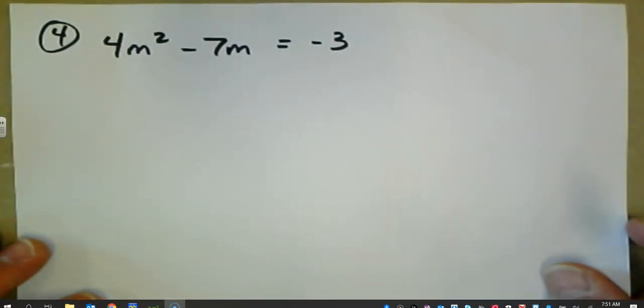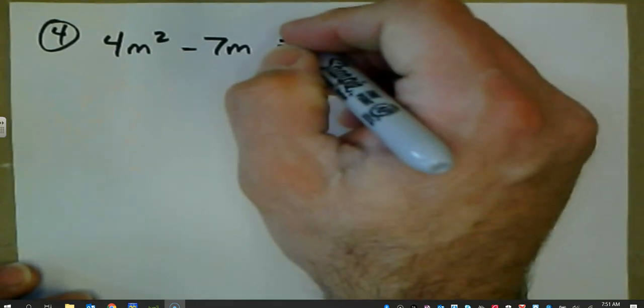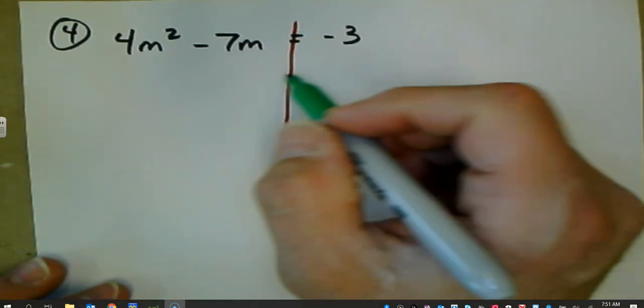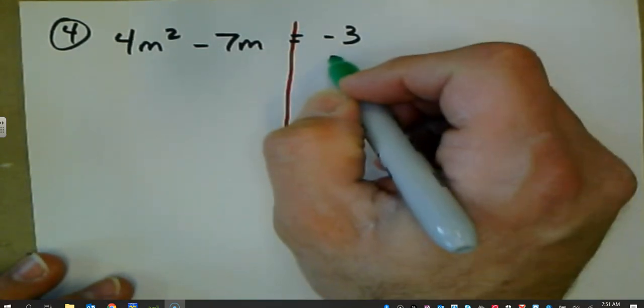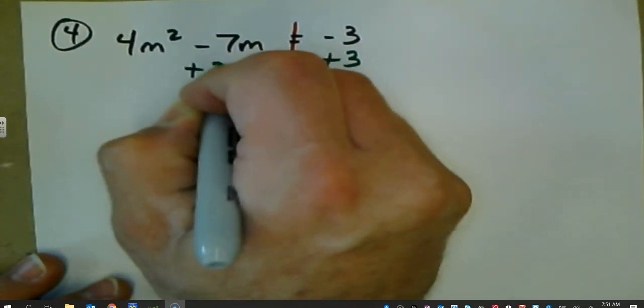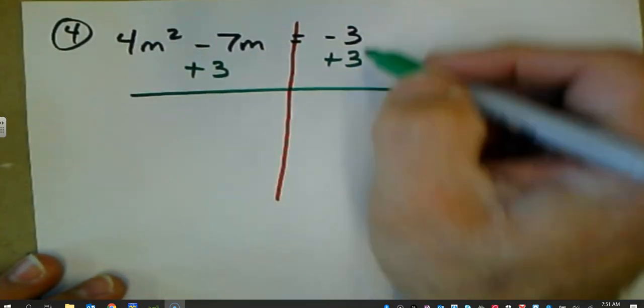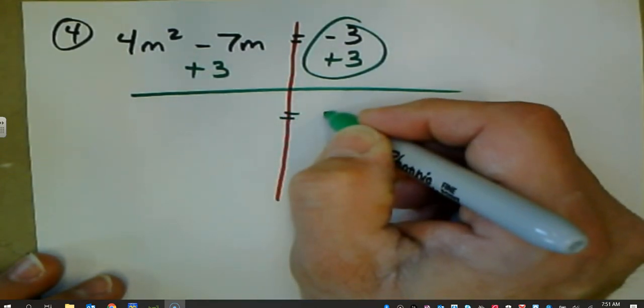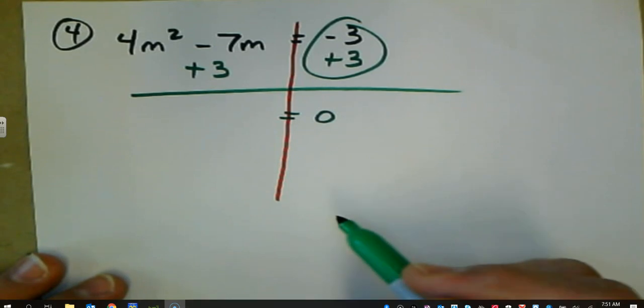All right, number 4 is going to run the same way because it's just got one thing over there. So who wants to tackle this one? Okay, Ryan, awesome. What do we need to do? You're going to add 3 to both sides, right? If you're doing one side, you have to do the other. What happens to these two? They become a 0. Have to put a number on one side.